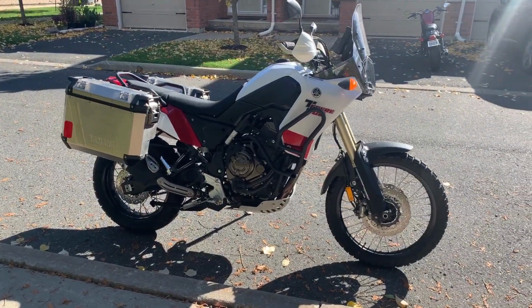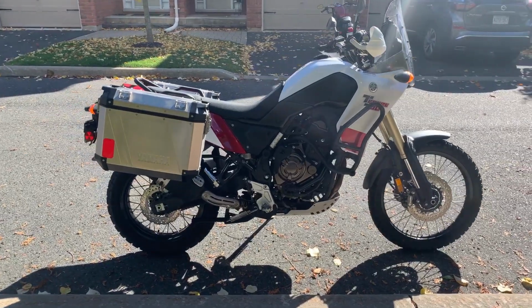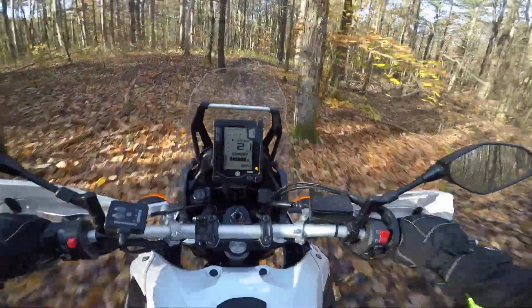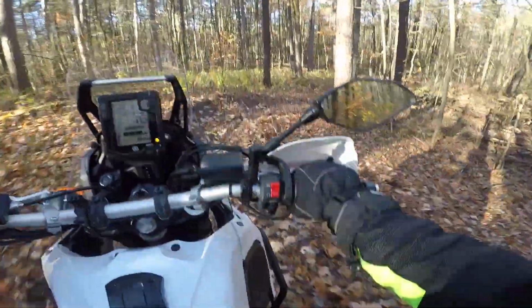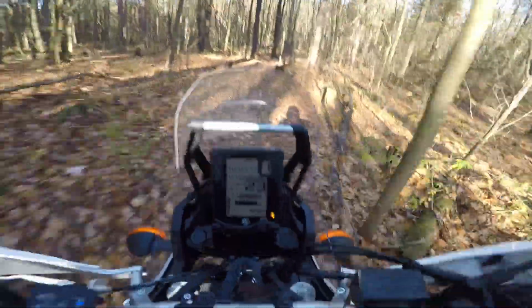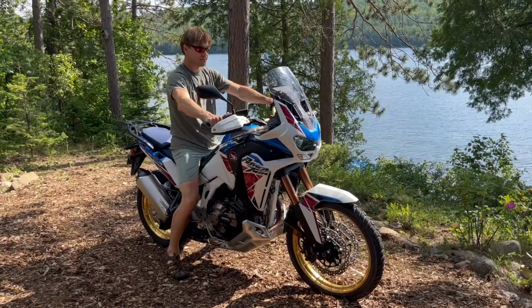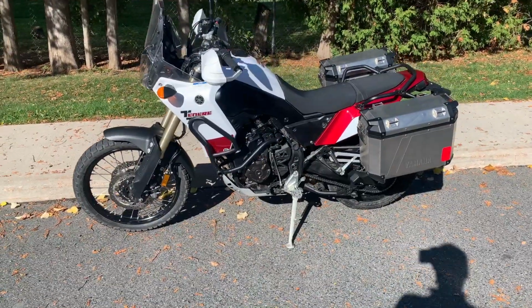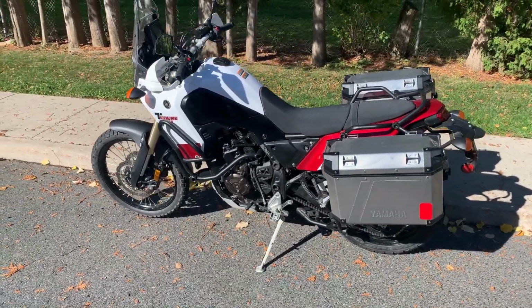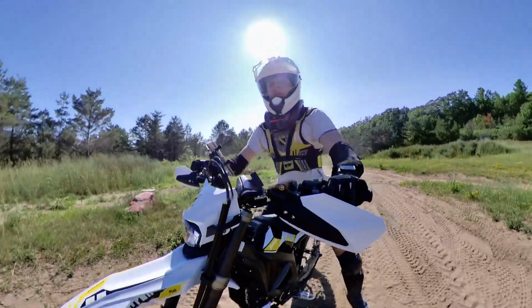and I got that bike because I love riding on-road, off-road, carrying gear, and getting the most out of one jack-of-all-trades machine. However, as I get more and more into off-road riding, I find myself pining for a dedicated dirt bike. Yes, I can ride my T7 off-road, and I've ridden even much bigger bikes over some gnarly terrain. But let's face it, this thing with all the accessories I've packed on it weighs 480 pounds or more, and as capable as it is, it's still a pig on the trail compared to pure off-road motorcycles.